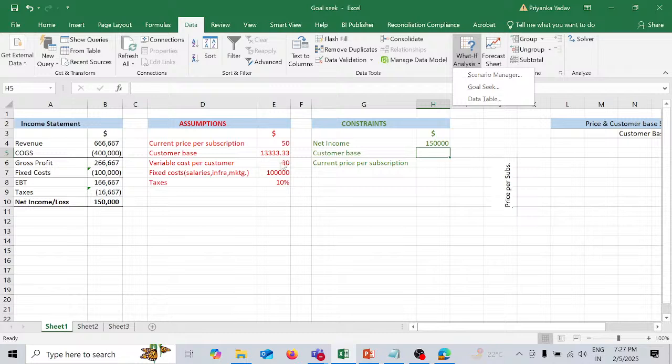If this is not possible to increase the customer base to like 13,300, then to get the net income, we have to keep certain other constants, and then we will see how we can get the information.